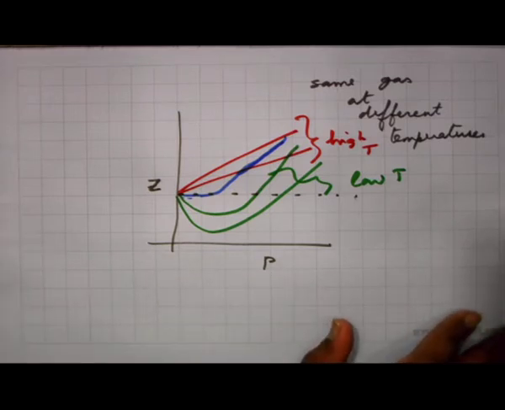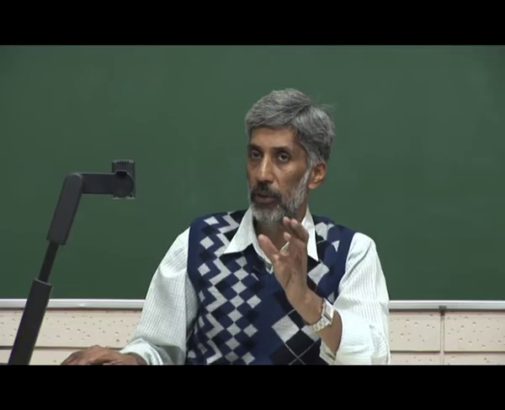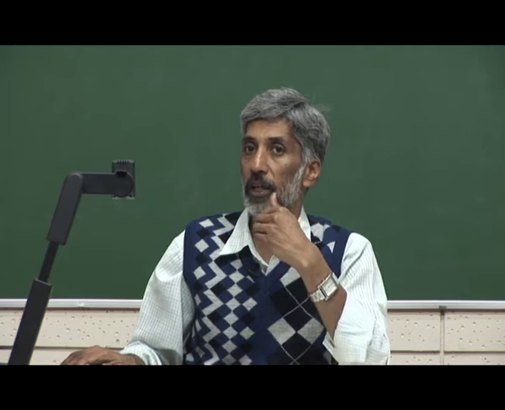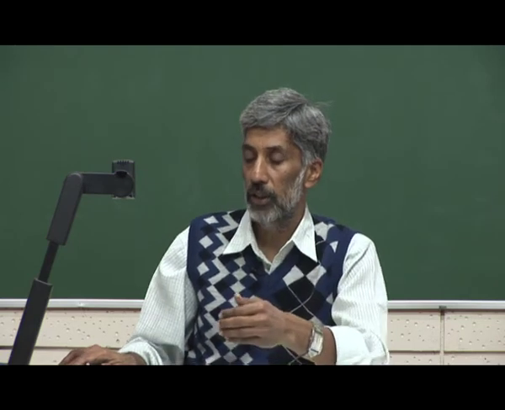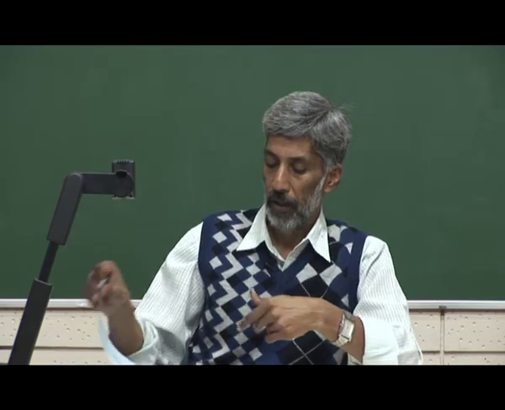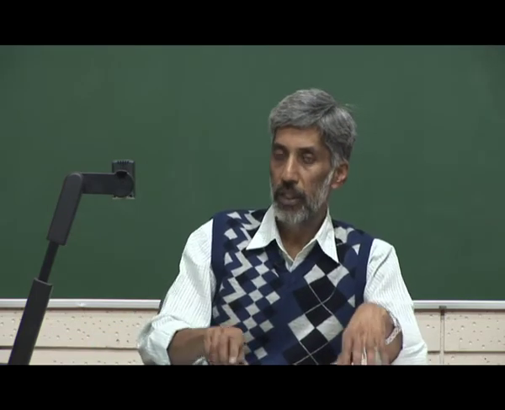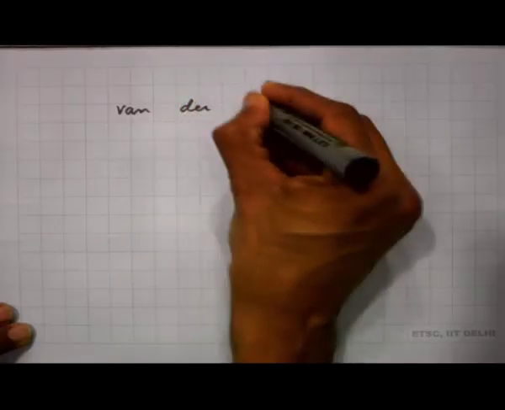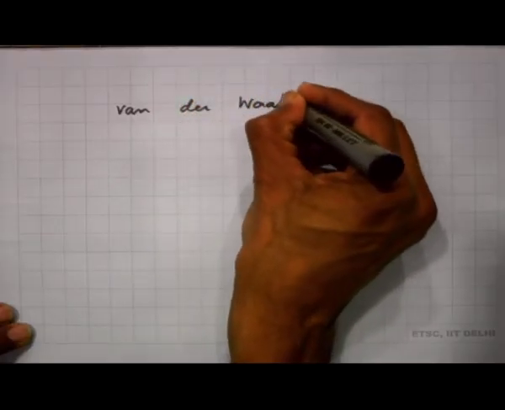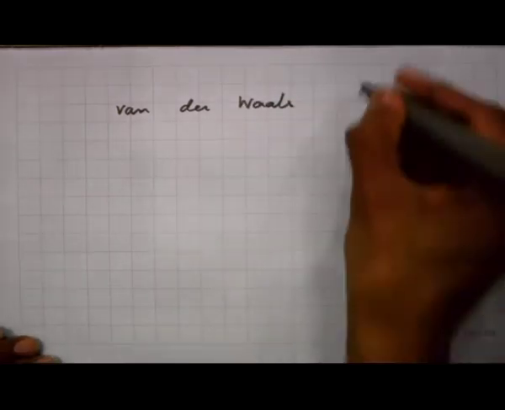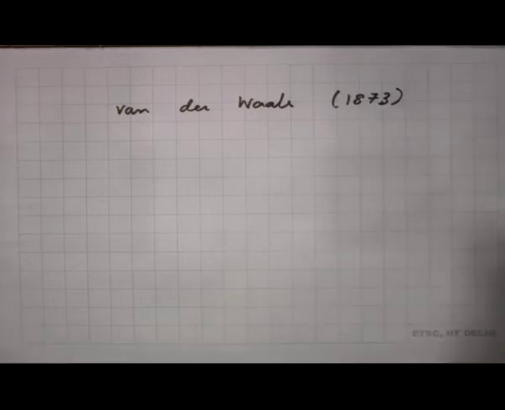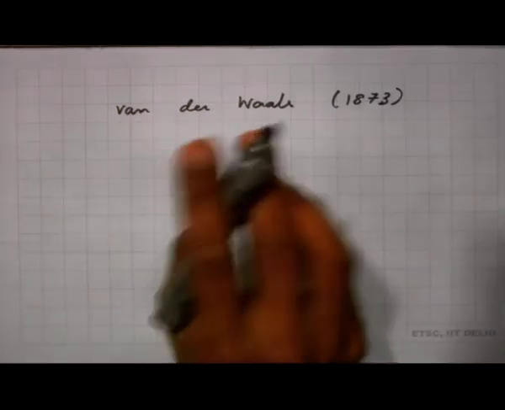So, what have we got? We have got the experimental evidence of Thomas Andrews, where he measured volume as he varied the pressure at various temperatures. So, these are the two kinds of things that one needs to explain, right, and the way to do it was found by van der Waals, around 1873, for which he got the Nobel Prize in the 1900s.